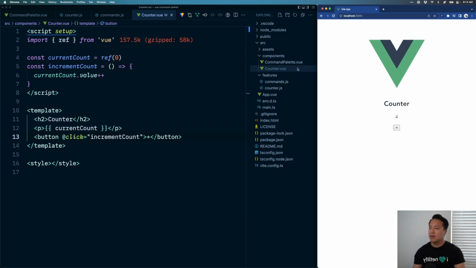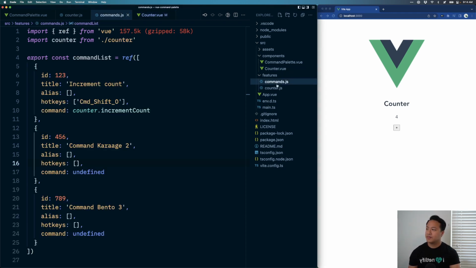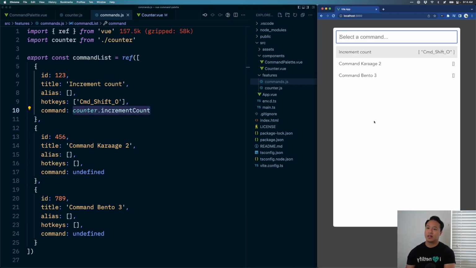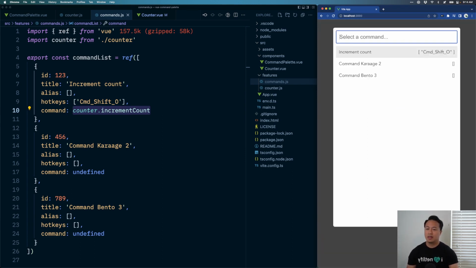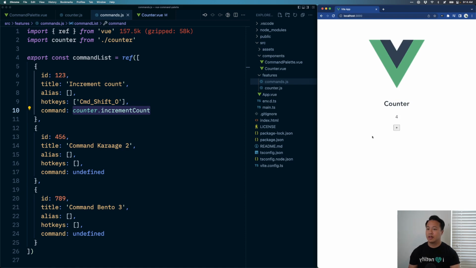Now the difference though is that this is no longer being exported. So it's not its own module. And as a result, this function is gonna break. So right now, if we go ahead and try to open up our command counter and hit increment count, and then hide out, nothing. Oh wait, did it work? 1, 2, 3. Nope, nothing worked. Okay, great. That's expected. We don't expect it to work.